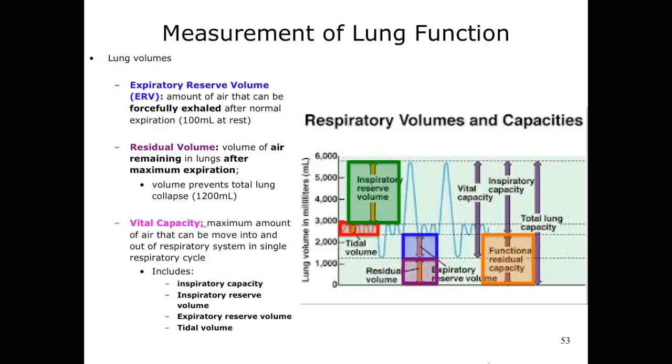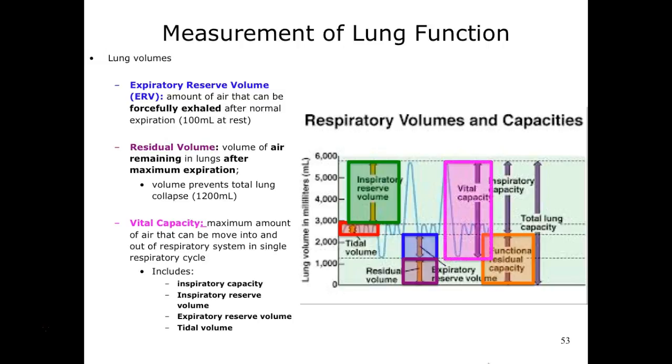Next, we have your residual volume, and this is air that we cannot take out of our lungs. It's the volume of air that's remaining in our lungs after the maximum amount of expiration. If you were demonstrating this while watching the screencast, you let all of that air out of your lungs as much as possible, contracting your abdominal muscles and your chest muscles to push that air out. What's left in there is residual volume. And we're glad this residual volume stays in our lungs, because if it was not there, our lung would collapse.